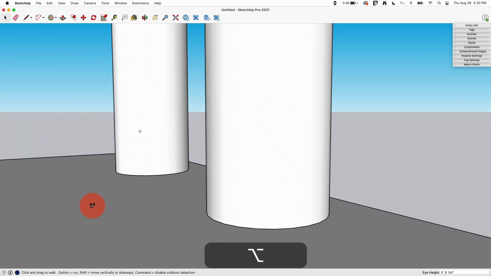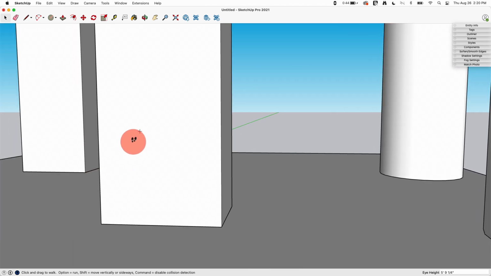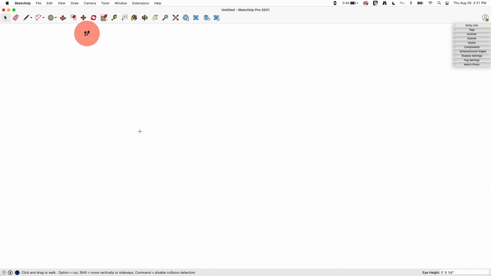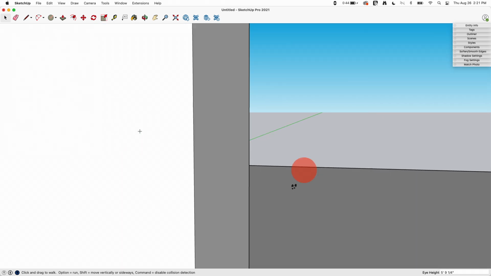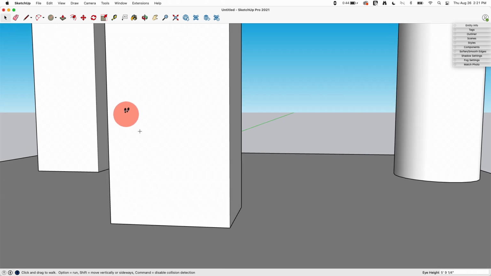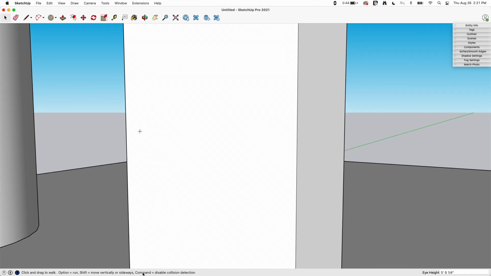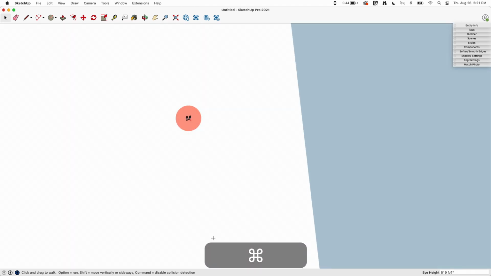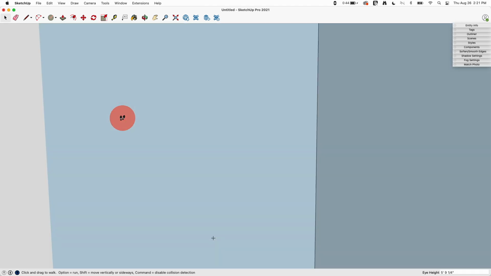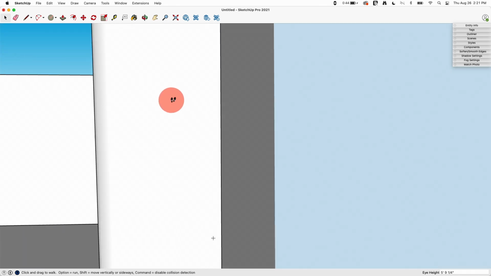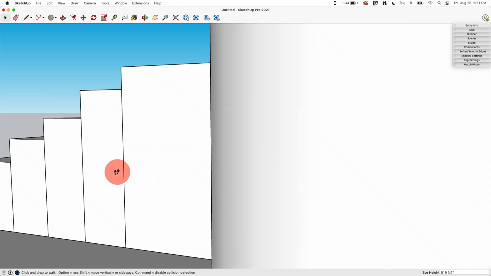So start walking this direction, and then run for it. Whoa, whoa, it's crazy. But you'll notice something else happened there. When I ran into this thing, I stopped moving forward. This is not like the cursor, or not like orbit where you can orbit through something. As soon as I hit this, I stop. There is a clash detection, collision detection turned on right now. You see down here at the bottom, if I hit Command, then that will disable that. So if I tap Command right now and I walk forward, I'll just walk right through that and then back out the other side eventually.